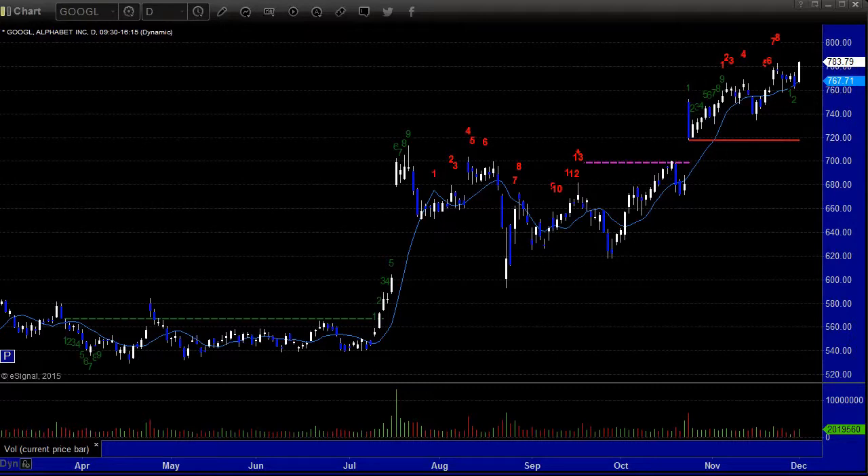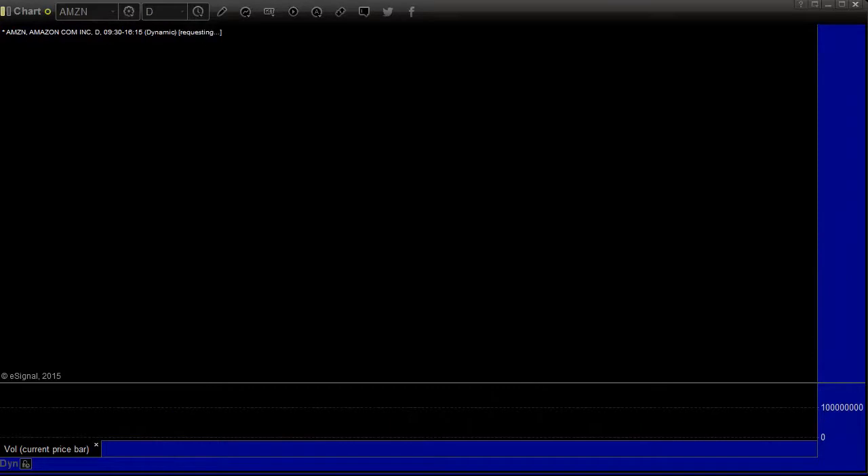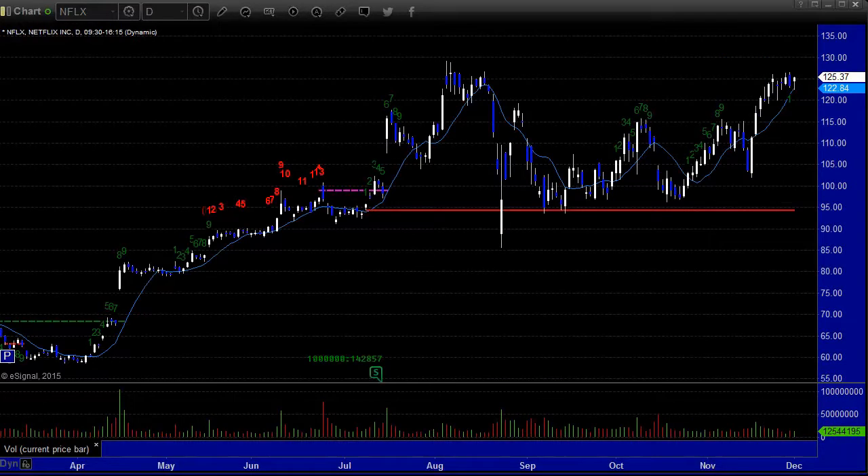Google got a new closing high. These stocks that are up so much for the year, nobody wants to sell them coming into the end of the year — Google up $20.94. Apple's down 96 cents, sitting on the 10-day moving average. Amazon's up $14.26, very close to a new closing high if not a few pennies above — another one that's just moving up. Netflix is another one that's up enough for the year that it could run here at the end of the year, but I'd like to get that new high breakout. We've got this on the list as a stock to buy if it breaks out.